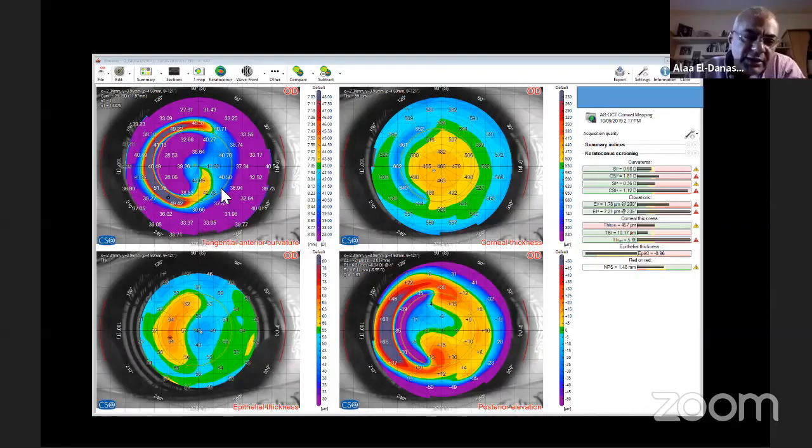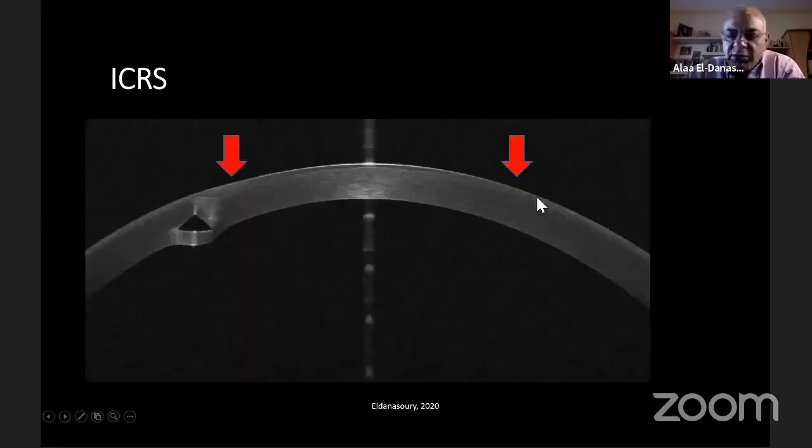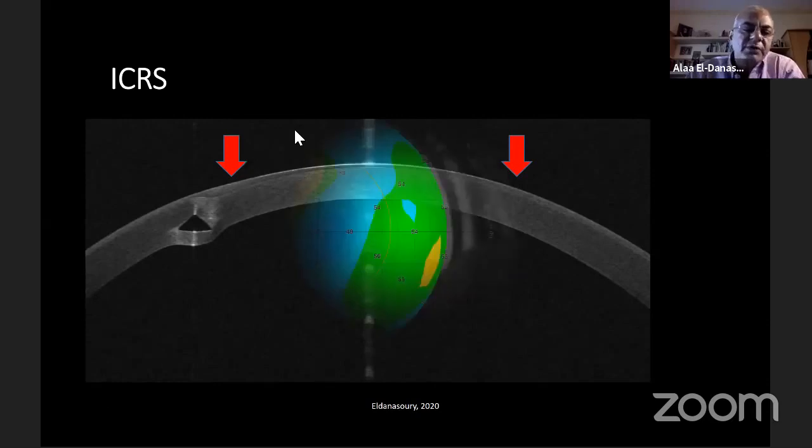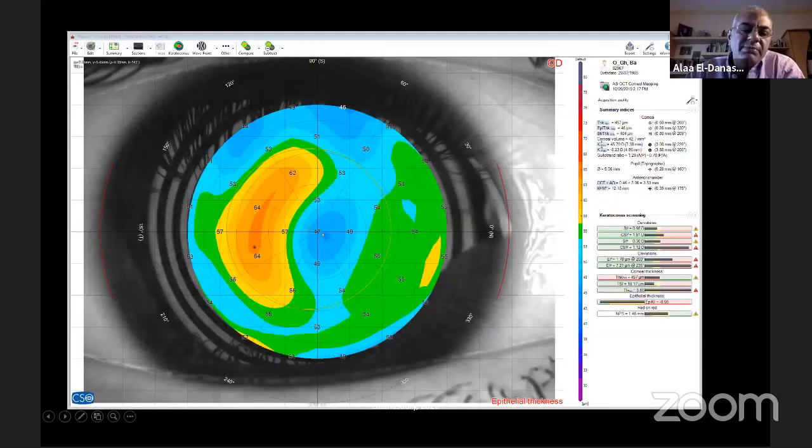This is the intracorneal ring segment. And you can see the thickness of the epithelium near the segment is much thicker than the epithelium on the opposite side. So one of the major changes that happens after intracorneal ring segment is the increase in thickness of the epithelium, and this is the main change, and the flattening is secondary to the increased thickness of the epithelium, and the refractive change that happens after the intracorneal ring segment is also secondary to the change of the epithelium. At least the epithelial thickness change is the major effect of intracorneal ring segments.